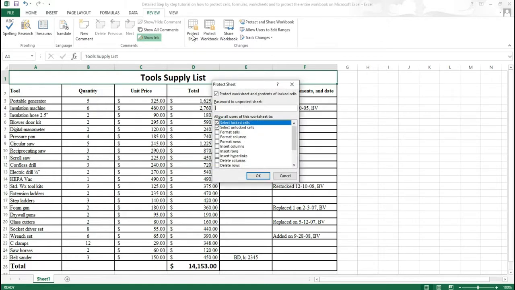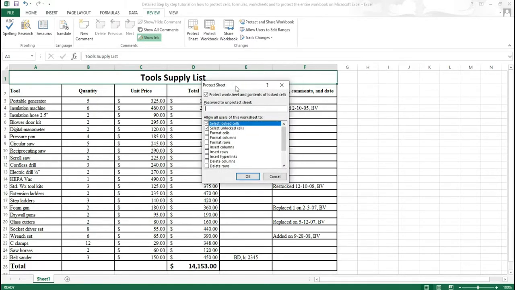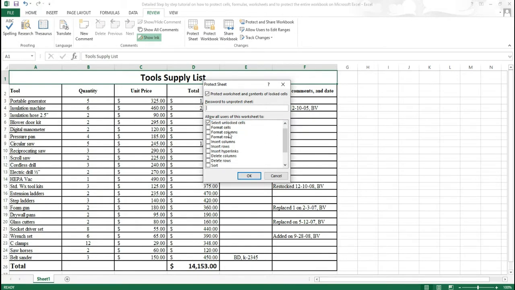Click on Protect Sheet. Once you click on Protect Sheet, it will bring up a few more additional options. As you can notice, the locked cells and unlocked cells are already ticked. That's because we have already done that earlier. Other than that, you can select any of the additional restrictions listed below. I have the option to restrict users from formatting cells, formatting columns, rows, or anything that I need. Depending on your needs and requirements, you can restrict users with all kinds of modifications and changes.